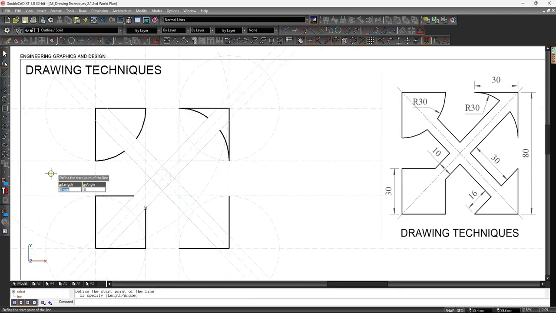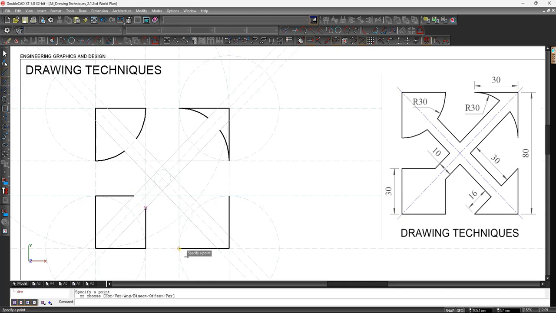For the bottom right hand part of the drawing, I'm going to show you an alternative way of drawing here on CAD so that I don't have to use the split tool. However, you can do it if you want, but I'm going to select the angular tool again, the construction angular tool, go to this reference point and draw an angular construction line like that and escape out of it.